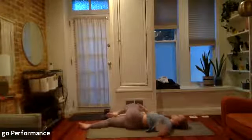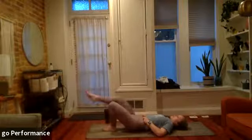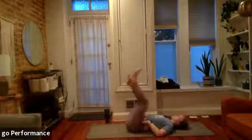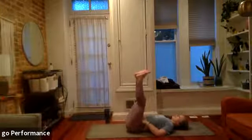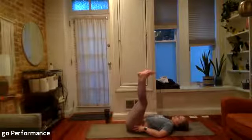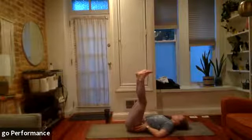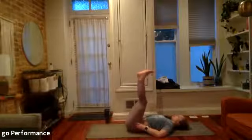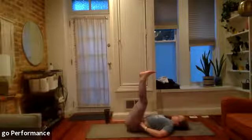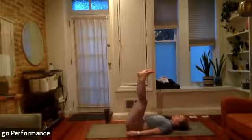And come back to center. And then find legs up the wall pose. So bring your knees into your chest and then send your feet up high. Try to stack your ankles over your hips. It's okay if your knees aren't straight, if your legs aren't straight. And then relax your arms by your sides.